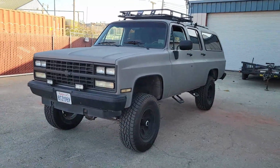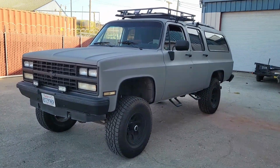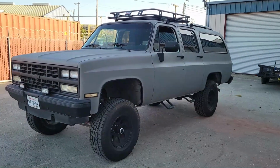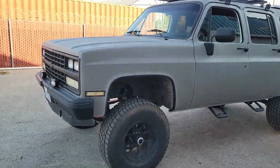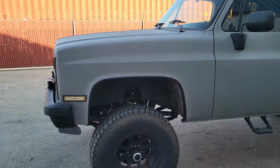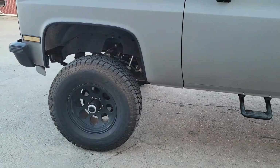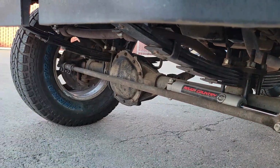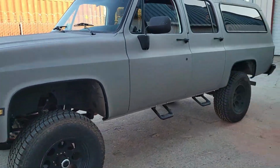So here he is, my pride and joy. To quickly recap, for those of you who are new to this channel, this is my personal rig. It is my 89 Suburban half-ton 4-wheel drive with the V8 350 small block, and it is the throttle body injection. This Suburban has been lifted 4 inches, and it has the lift kit from Rough Country, and it also has the steering stabilizer from Rough Country. The tires are all-terrain tires and the wheels are Mickey Thompson wheels.